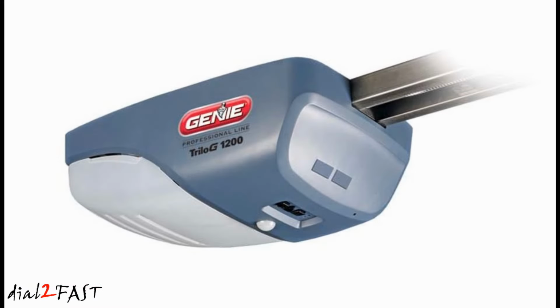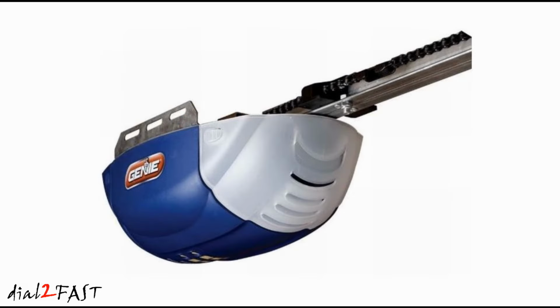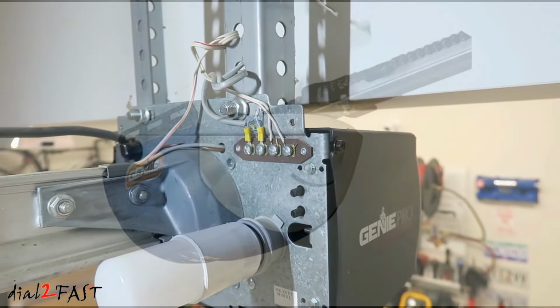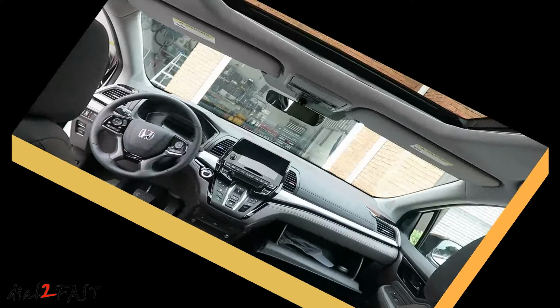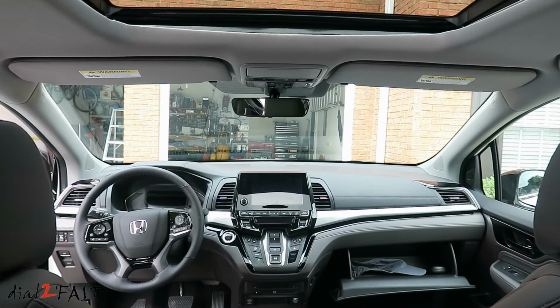And I want to tell you this because if you have an older garage door opener and over the years you've programmed multiple cars and devices, the memory might be full. And you need to refer to the garage door opener's user guide and find out how to erase all the codes and reprogram all your devices. Now this programming procedure I showed you pretty much will apply to all Homelink garage door openers. So even if you don't have a Honda vehicle, you can use the same procedure on a different vehicle.